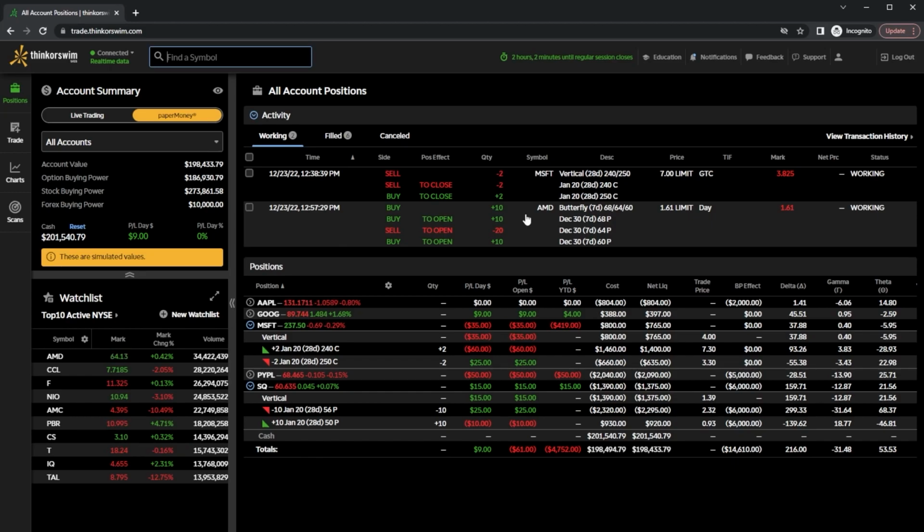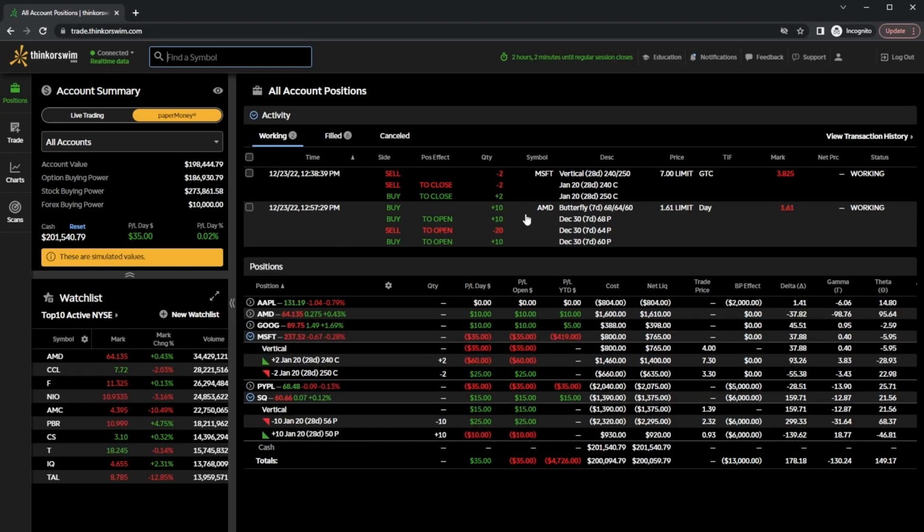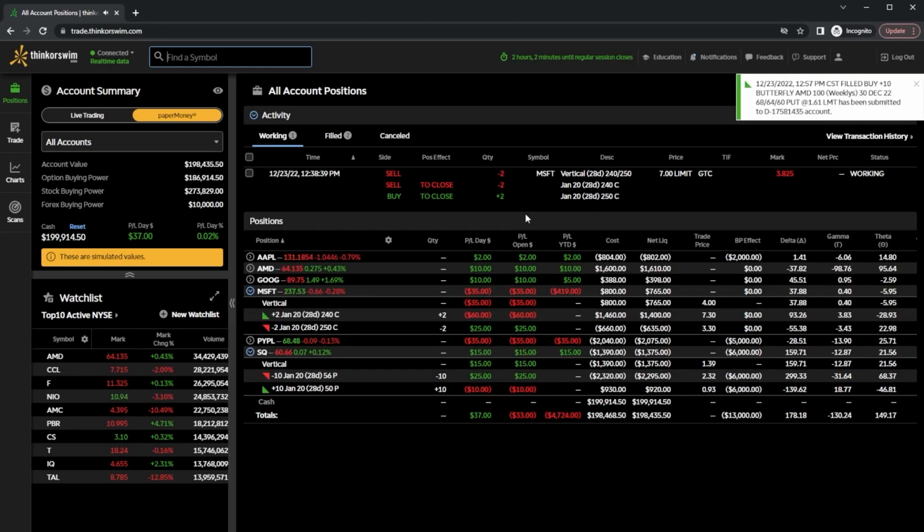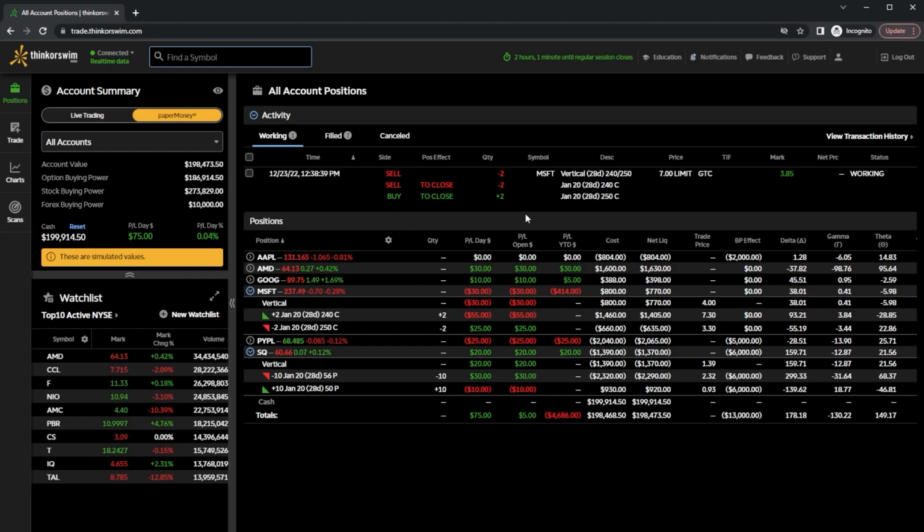And I know that was a lot to take in, and especially if you are brand new to spreads, but with a little bit of time, I promise you will get comfortable with all of this. Hopefully you now feel at least a little bit more comfortable with how to trade option spreads on the ThinkorSwim website. If you're already familiar with the ThinkorSwim desktop platform, you should have no issues placing those exact same types of trades within the web app.